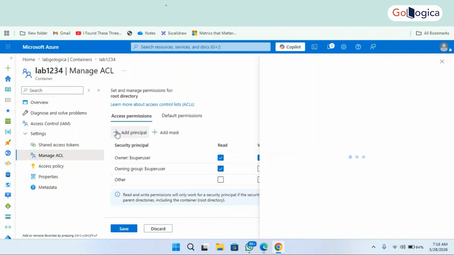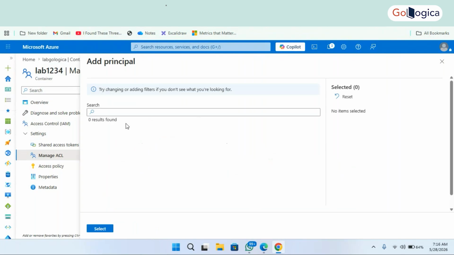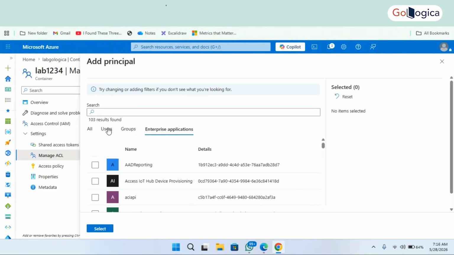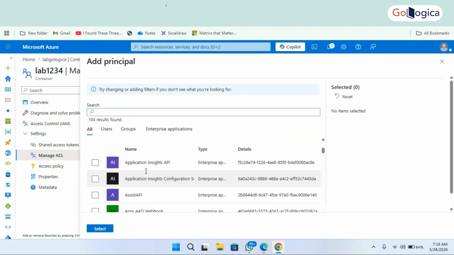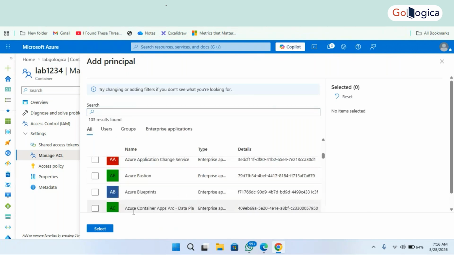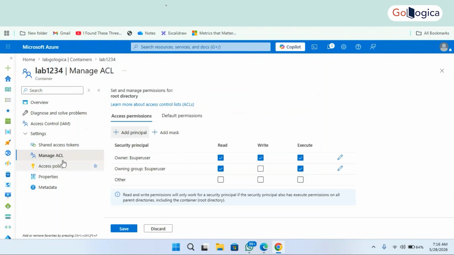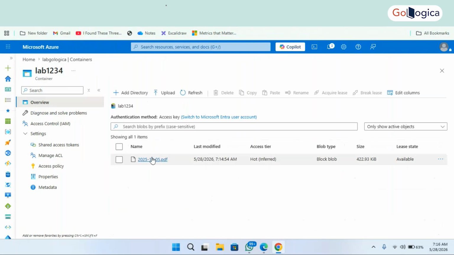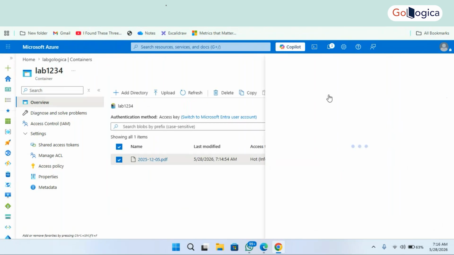If you want, you can add principals, like you can add other users, user groups, or enterprise users within the organization to whom you want to give access. If somebody is outside the organization, then you can create a lease.